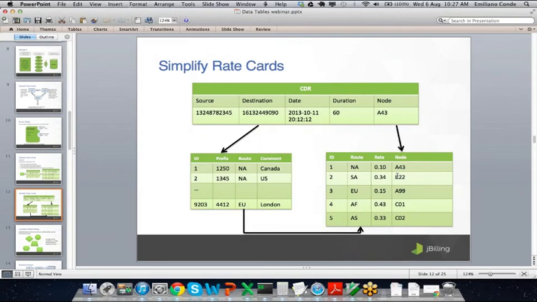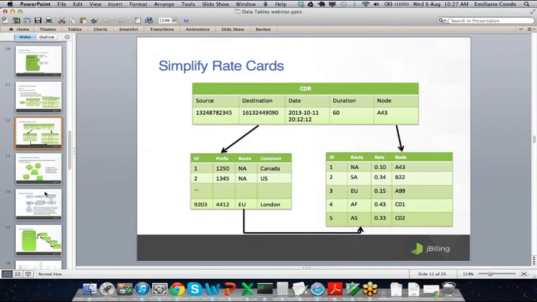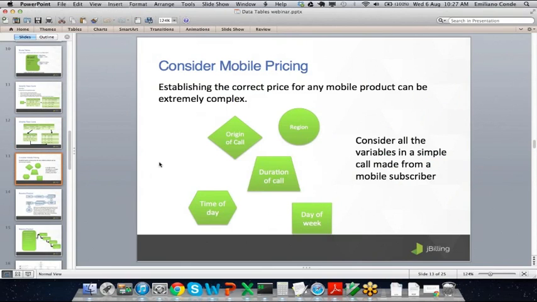You don't need to use route tables or data tables to do mediation. It's not a requirement. It's an option that we see fairly commonly used when it comes to complex mediation, especially in mobile pricing, because there are so many things that affect mobile pricing.